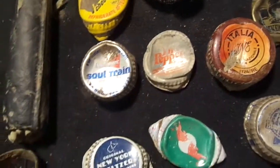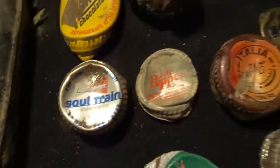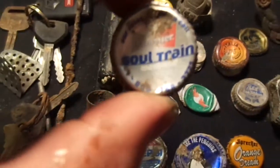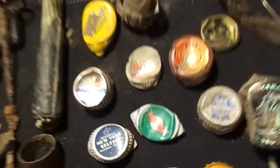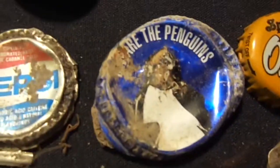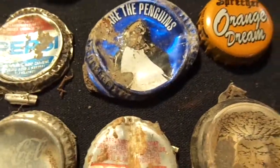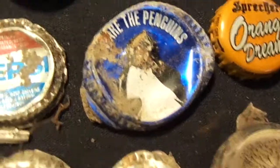Now, normally I don't grab beer ones, but I might as well. What the heck? Soul Train. I've never seen a Soul Train Budweiser cap. New York Seltzer. You got your Pepsi. And you got a Penguin one, which is very suitable because I'm waiting for Penguins of Madagascar, the movie, to come out. So that's kind of fitting.